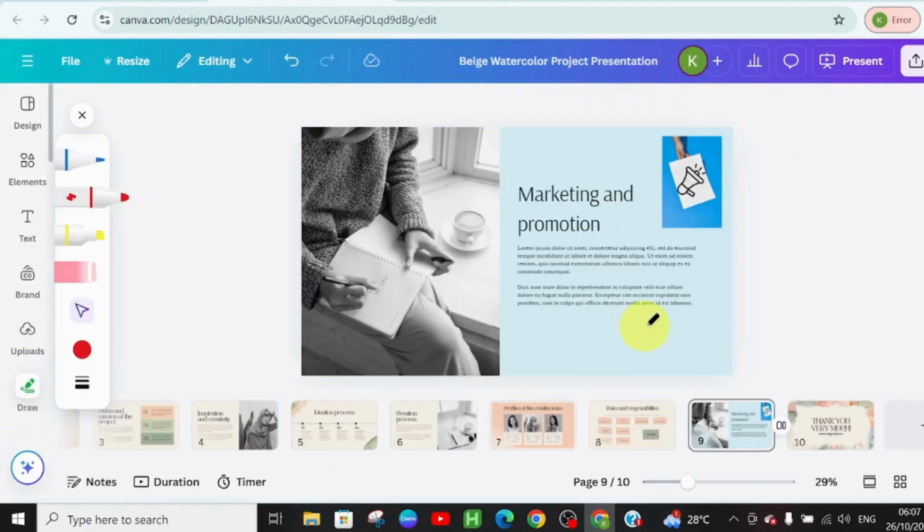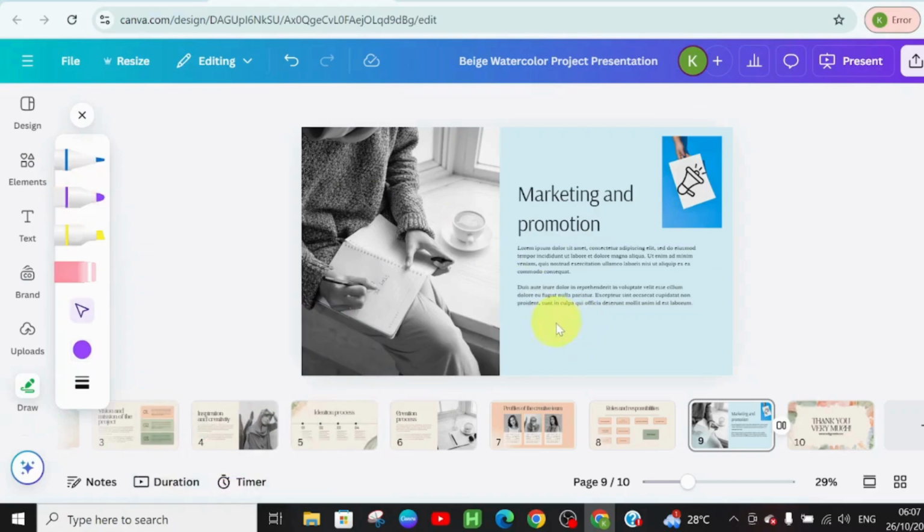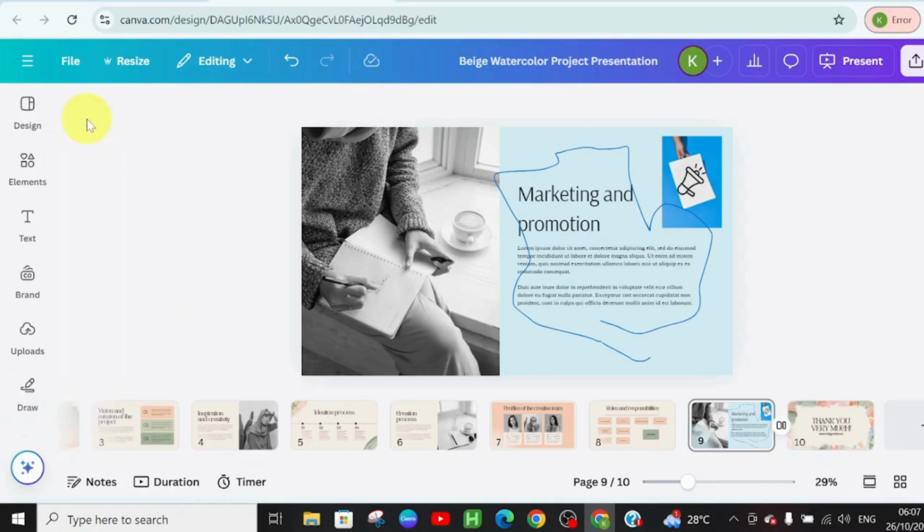If you are presenting and you need to quickly make a drawing yourself, change the color here. If you don't want the red, if you want something like purple that will make it obvious, then pick a pen and come over here and start writing. So you can see I'm just trying to show you what exactly this pen does. So you're almost done. Then the next thing, click on close.